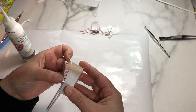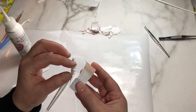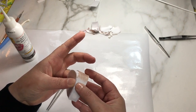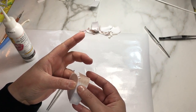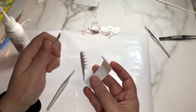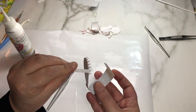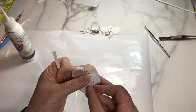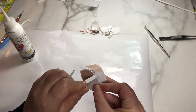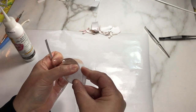Hold it down, let it dry, and then you'll add a bit of glue to maybe the first 3 tabs, or you can go 2 tabs at a time if you like, depending on your pace, and just glue that down. You can use your tweezers too. One way that I find works quite nicely, especially with these little tabs here, is to use a little scrap piece of cardstock and just add a little bit of glue and glue your tabs like so, okay? As you get to these subsequent tabs here, it's a bit easier just to tuck the glue in here rather than trying to stick the nozzle in that small space.